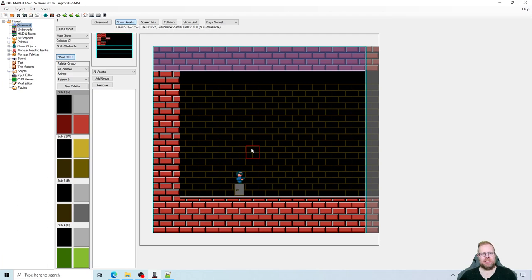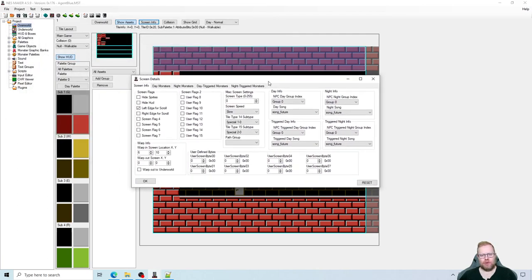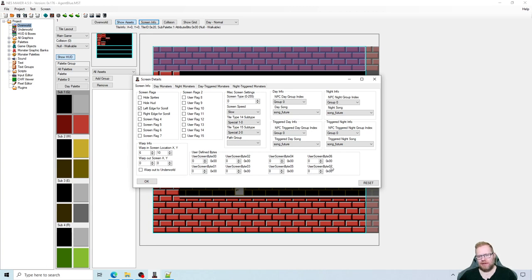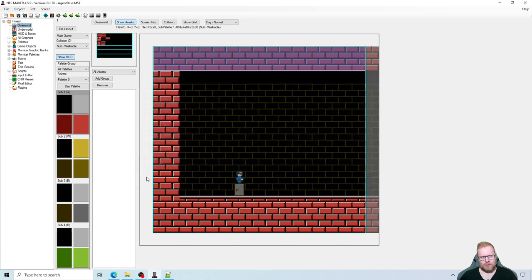Well, let's check our screen info. So my user screen byte 7 says 0 right now. And in fact, sometimes it can be hard to remember, was it user screen byte 7 or was it 6? So let's be smart about this. Let's close this one.